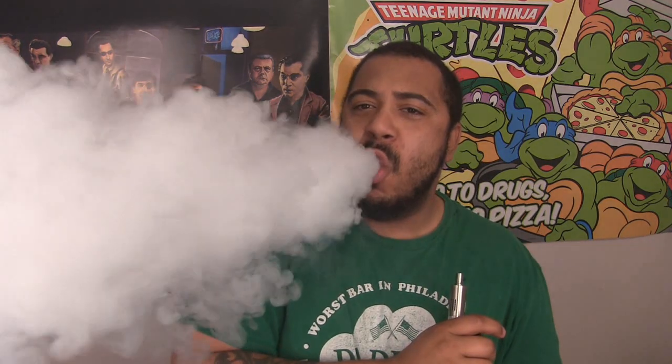But it's a sweet clone. Some regulated clones don't do it for me because of the chip. But this is a good chip and a good high quality built enclosure. So yeah, this is a good regulated clone. Thumbs up on this guy. I like it. Let me get one more toke before we get out of here. Performing like a dream.